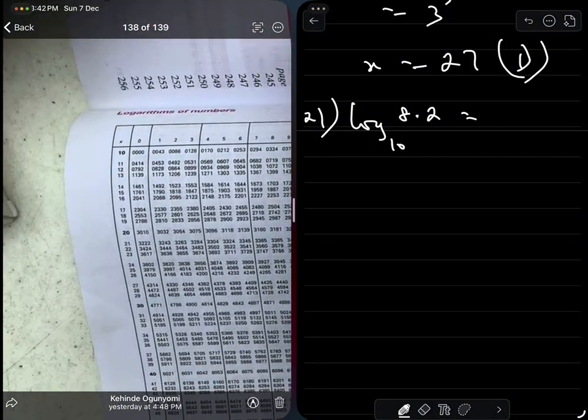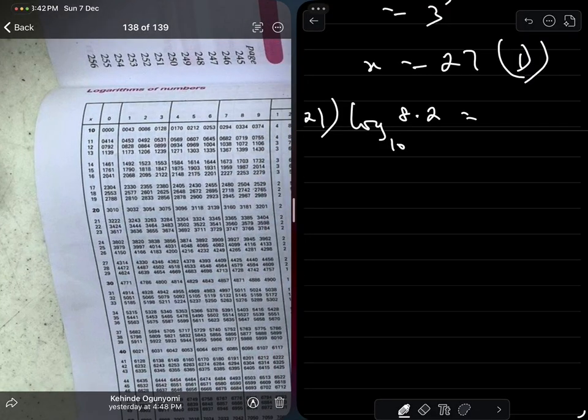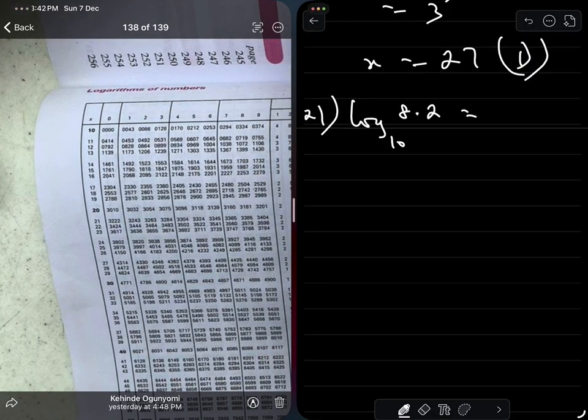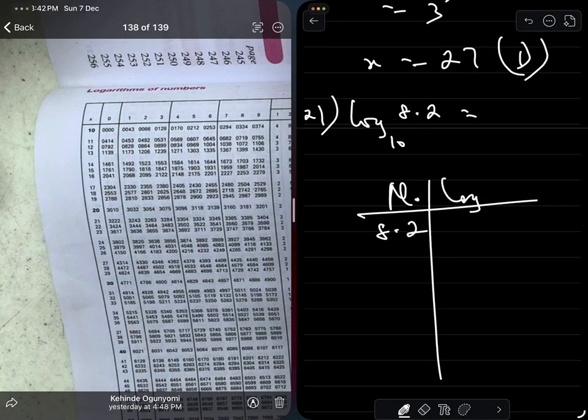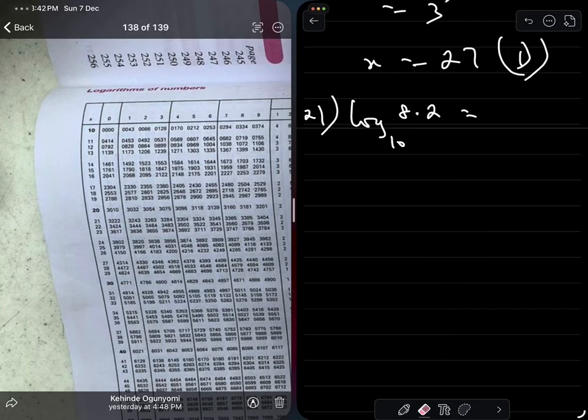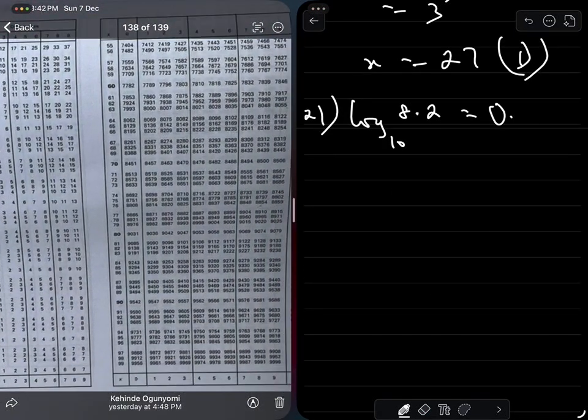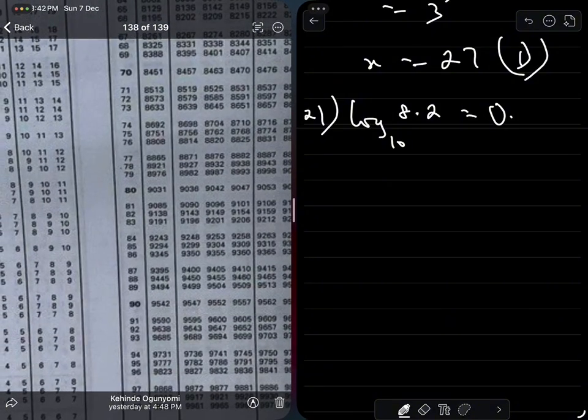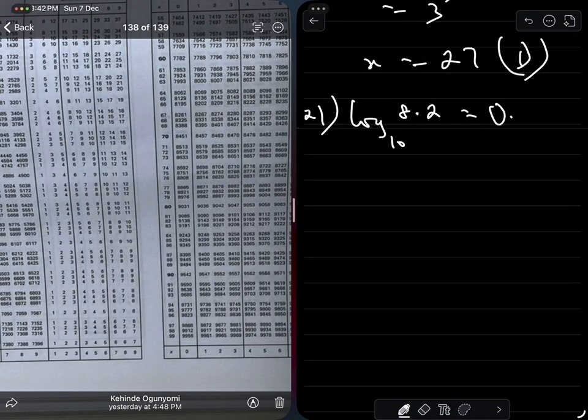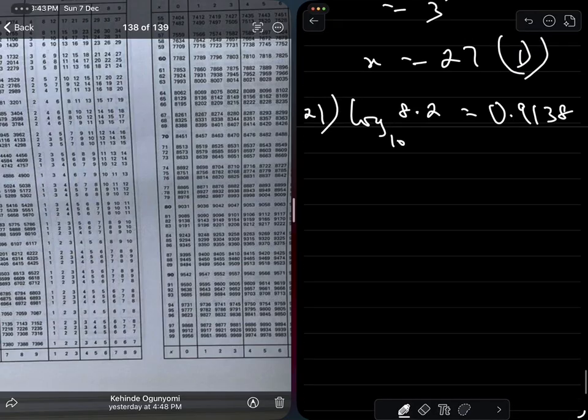You go to the table of logarithms. Now, if you are finding the logarithm of 8.2, what is the characteristic? That means the number is 8.2. I want to find the logarithm. Characteristic is 0, yes. So that's 0 point what? Now, log 82 under 0. Do you understand that? Yes. Are you sure? Yes. 82 under 0. Can you read it for me? 9031. 82, 9138. You have to read it 3 times. 9138. I'm not seeing very well. Okay, so that's it. What's the option that matches that?